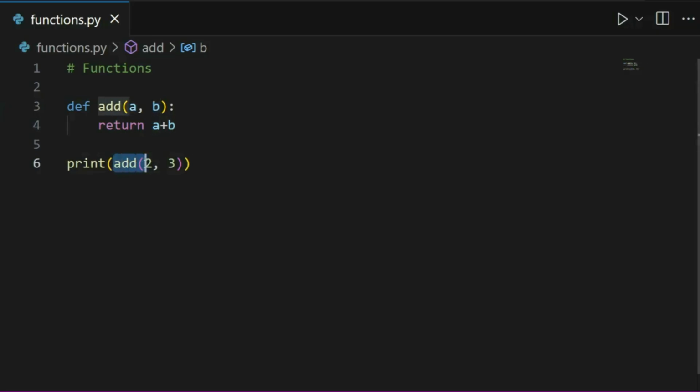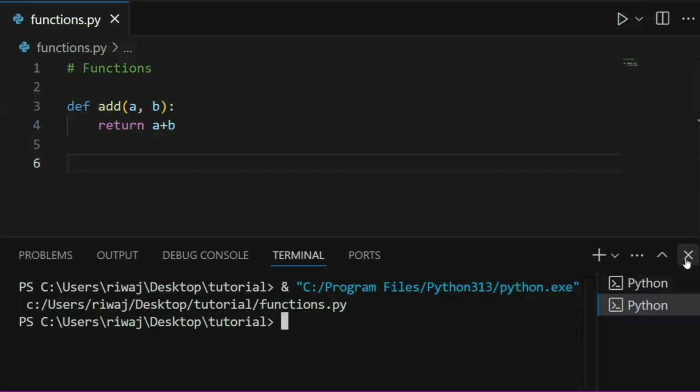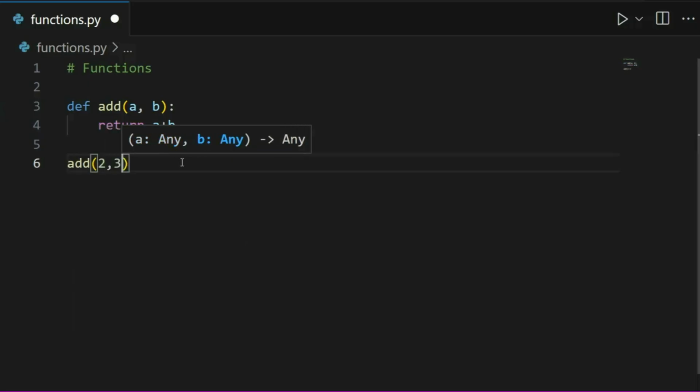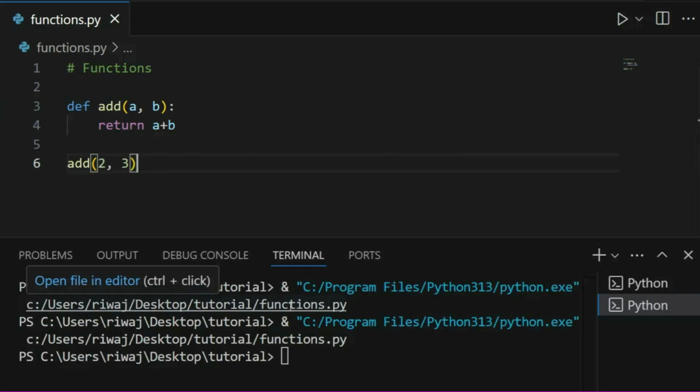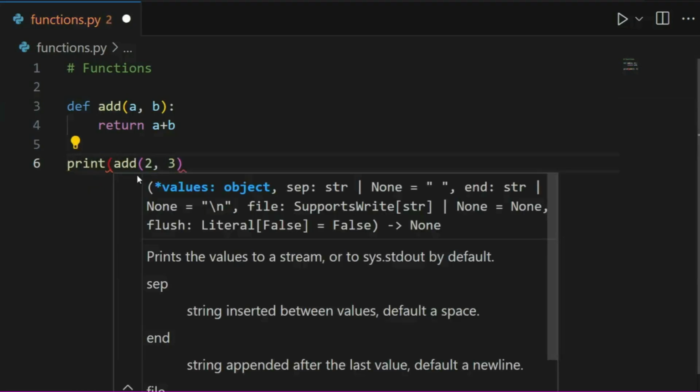When we call the function, okay, I'll tell you one thing. If you just declare a function and don't call it, nothing will happen. You need to call this function. So again, let me call the function. And let's say you call it. Now here what is happening is it is getting called, but you forgot to display it. So you wrap this inside the print function.